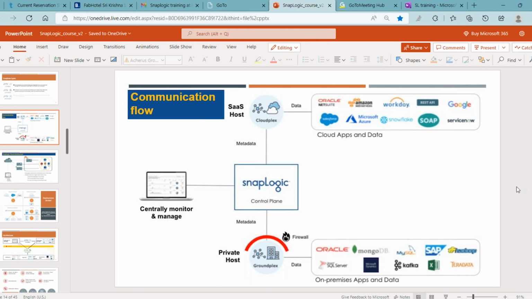In very few cases, data staging will happen. There is one option for that. We can stage the data when we are working with a large set of files, 1 GB or 2 GB.